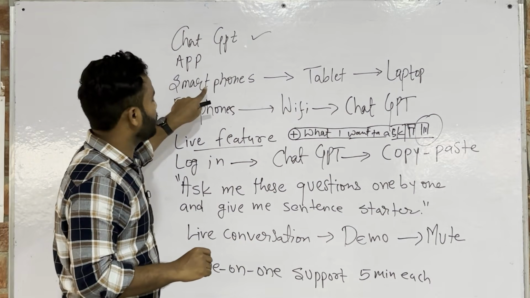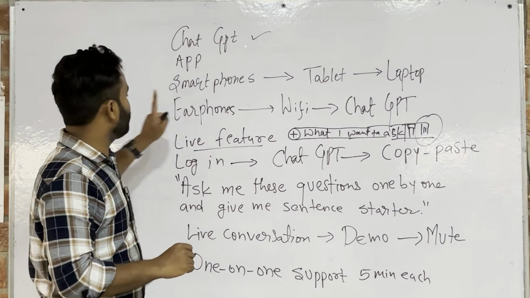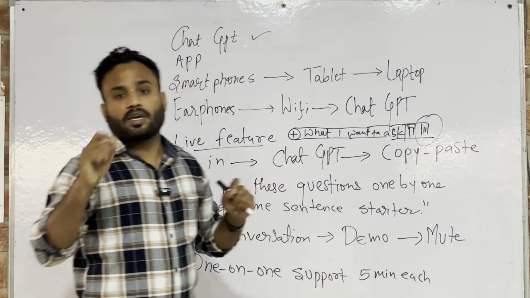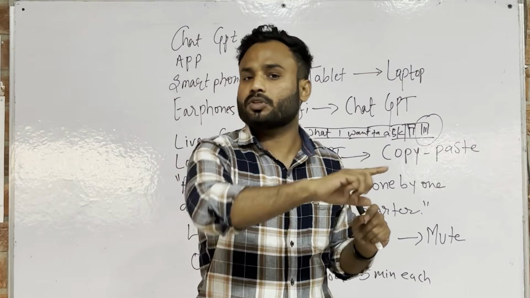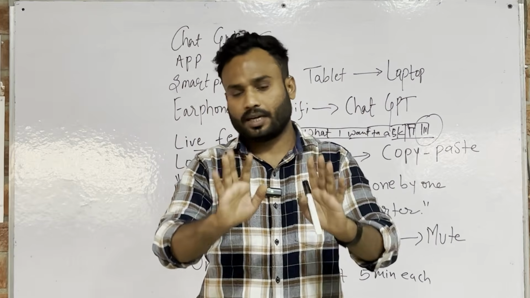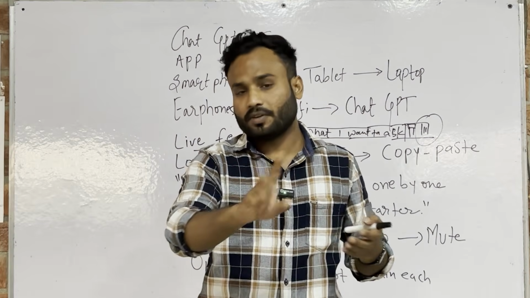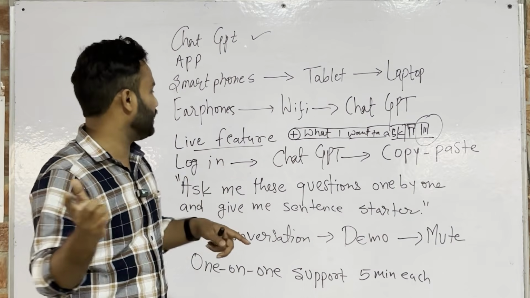Once you are done with smartphone, tablet, laptop, we will move to the next thing, that is earphones. Ensure that everybody has their own earphones. So you have to distribute the earphones and ask everybody to show them to you. At the same time, you have to check whether the earphones are working or not, so that you will not face any problem later.